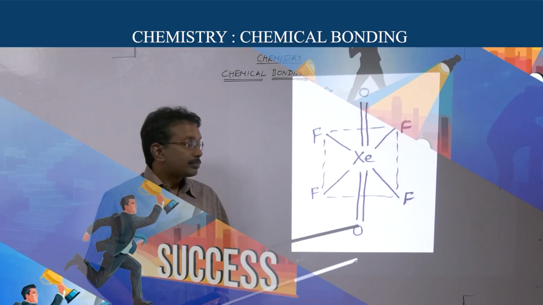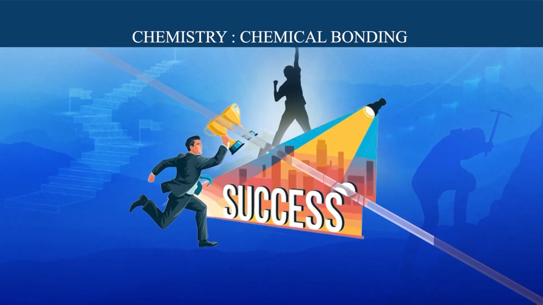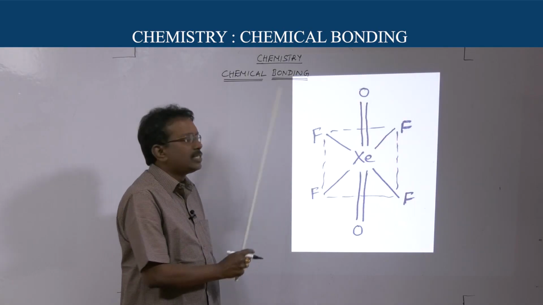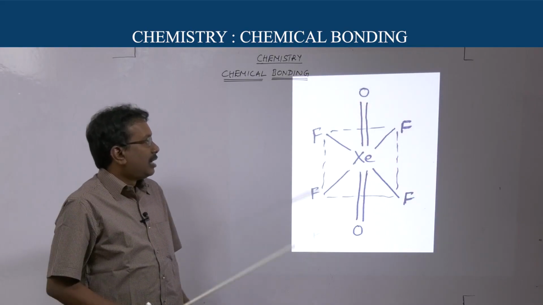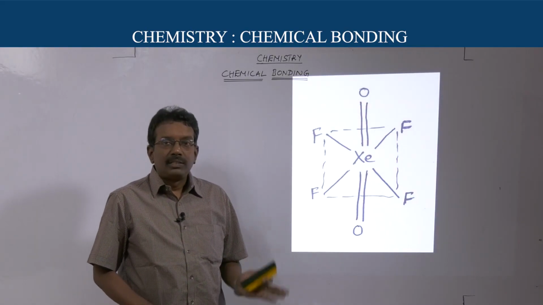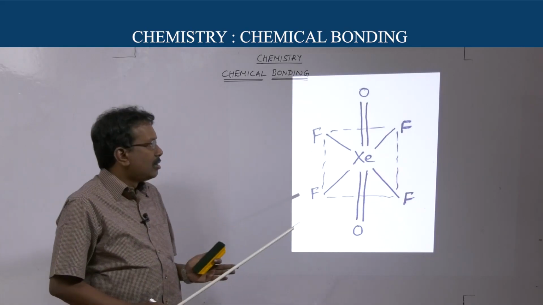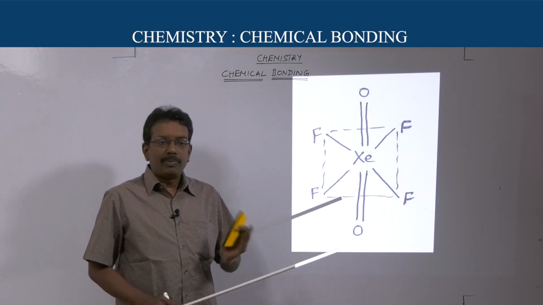Now coming to octahedral structure containing multiple bonds. Definitely, multiple bonded pairs are always opposite to each other, like lone pairs. In the case of the previous trigonal bipyramidal structure, the multiple bond you have to accommodate in the equatorial position. But here, in octahedral structure, the first lone pair goes at any position, the second lone pair opposite to the first lone pair.